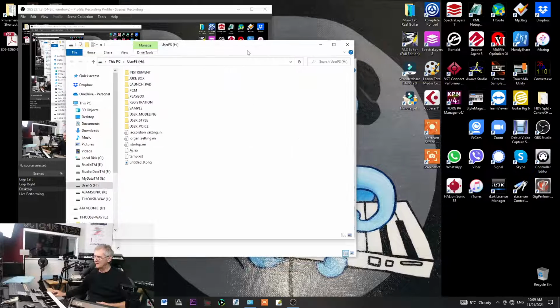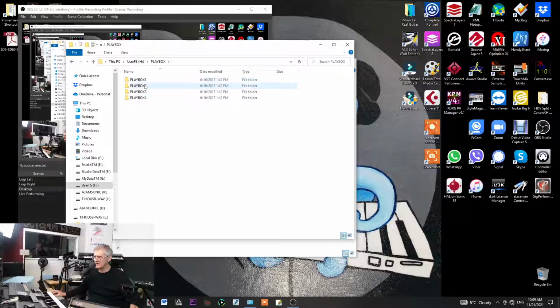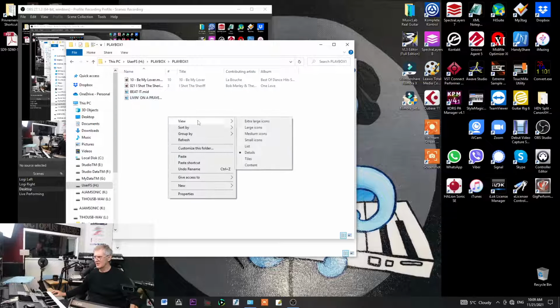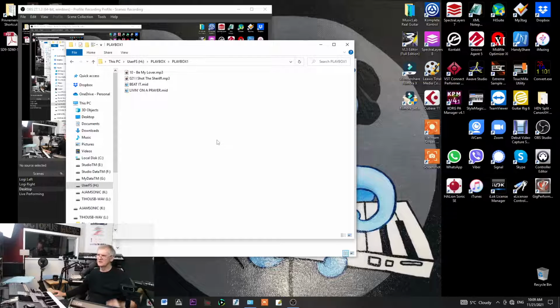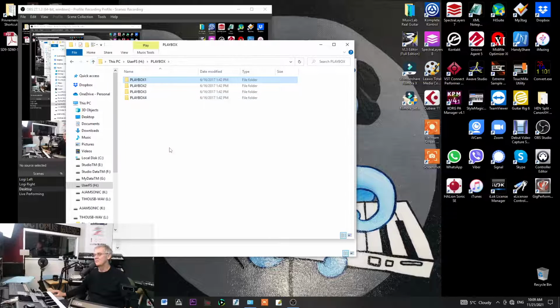Now remember that there is a Playbox folder. Inside of the Playbox folder there are 4 folders. Inside of those folders you will put your MIDI files or your WAV files or your MP3 files. When you put them there, you will be able to find them there, and then you can play them.